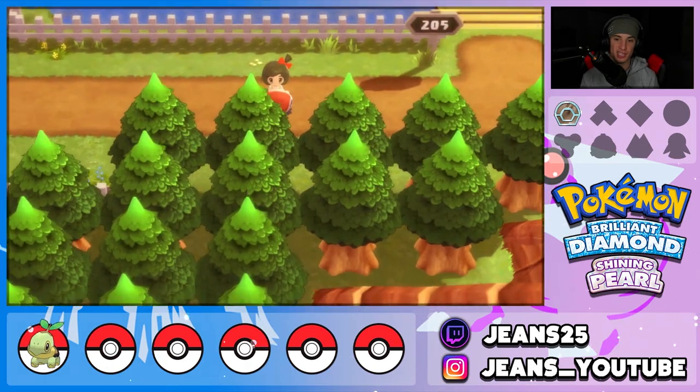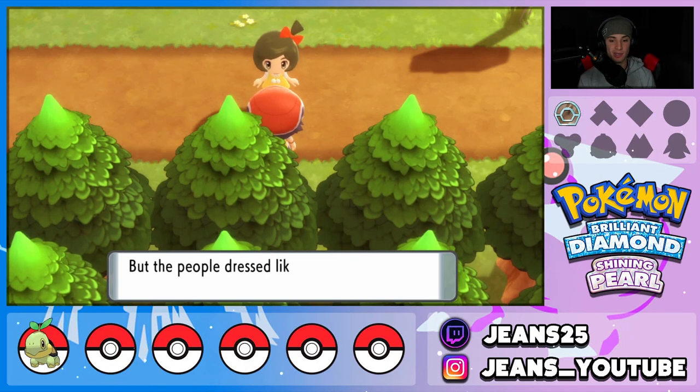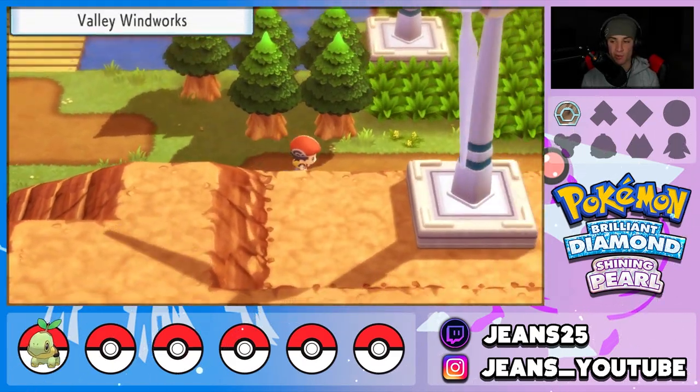Let's get rolling here. Let's talk to this chick right here. She says, help, help, trainer. Please, can you get my pop-up from me? He works at the Valley Windworks. But the people dressed like space aliens are mean and won't let me in. No problem. I'll handle this. So if we head up here, you got Team Galactic and the Valley Windworks is over here.